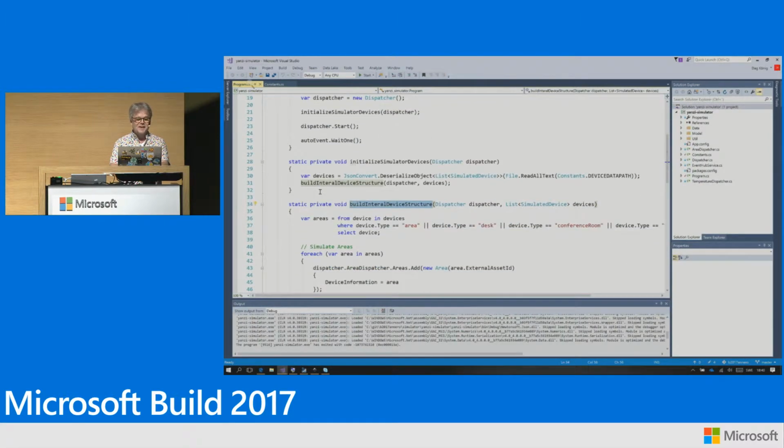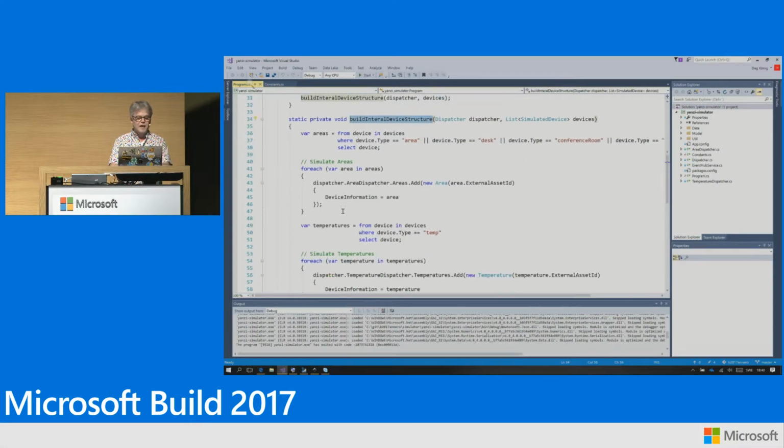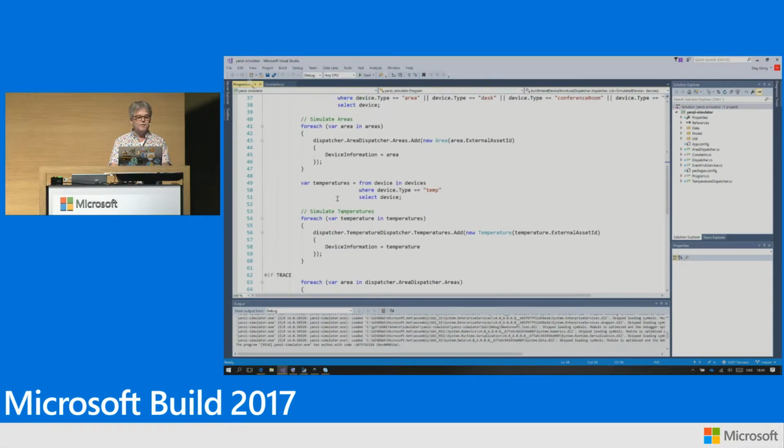The first thing I do in my simulator, of course, I have a storage of the devices I want to simulate. I have done that just in a small file that I read into the program here. And after that, I build an internal device structure that I will use in the simulator. And then I simulate two types of things.